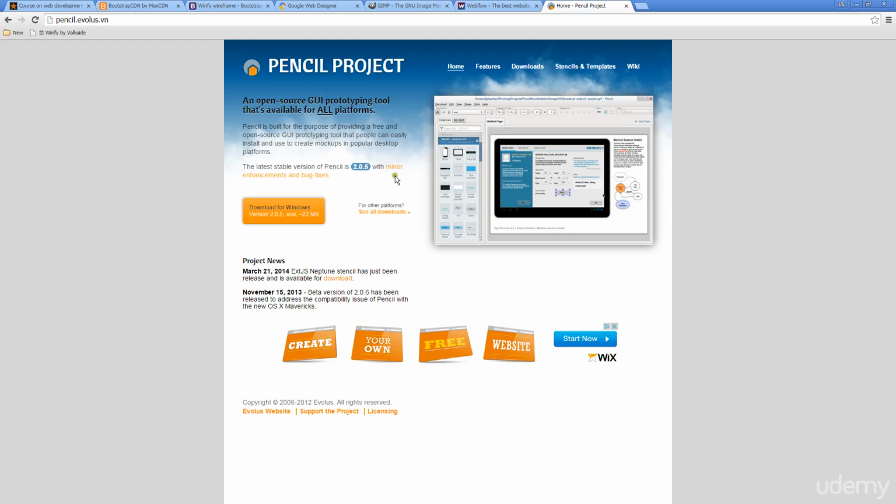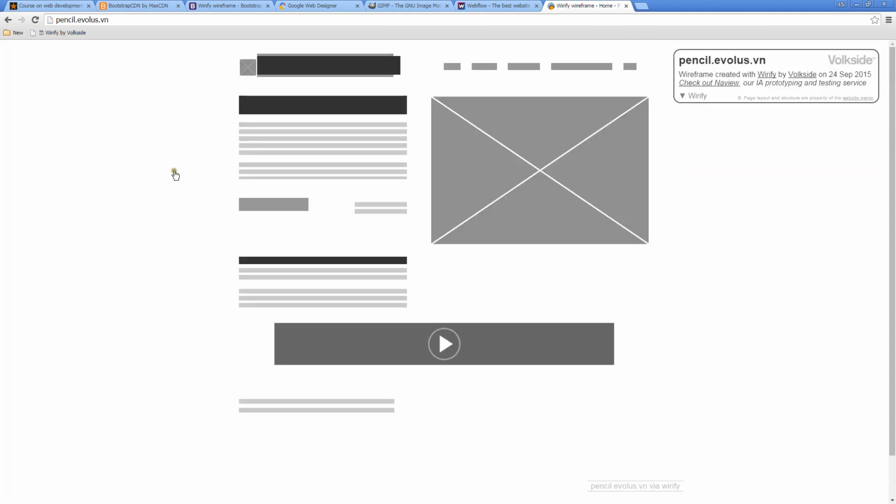So if we go over to here, I've installed this plugin called Wiry, so you can download this as well and install it, and it's a really useful plugin. I'm using it on Chrome. And what it does is it gives us a visual wireframe of any website. So I can go over to here, I can actually open up Wiry, and this is the website where you could download this from.